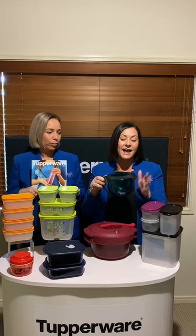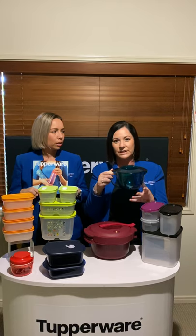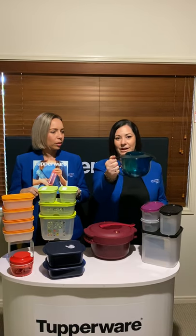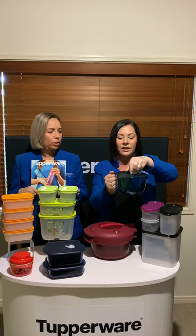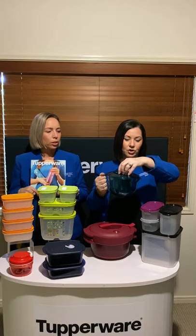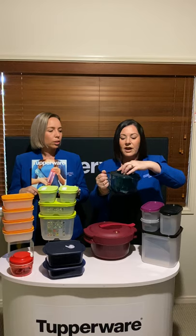Now this is something every single household needs — not one of, but probably two. It's an absolute go-to for simple things like scrambled eggs, white sauces, two-minute noodles, or just reheating any food. The actual plastic is invisible in the microwave, so the waves are heating the food rather than the container. It's got a really nice wide-berth handle so even your big hardy man can get his hand in there without burning his knuckles. You can cover it, strain it, or use the vents to strain — multiple ways to use the cover.